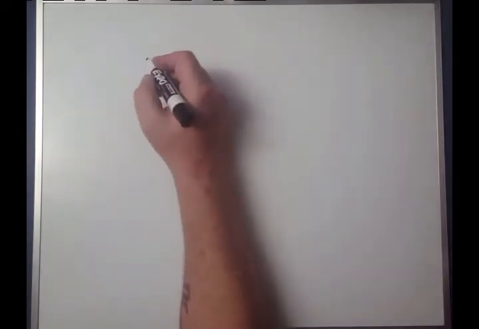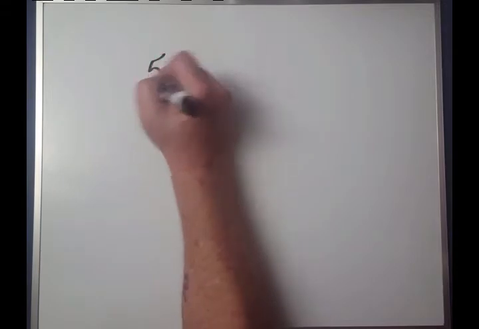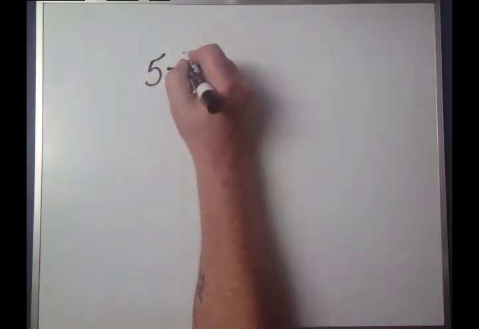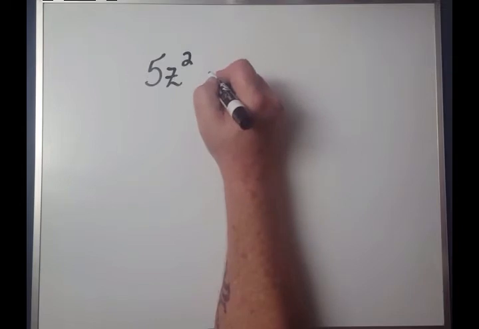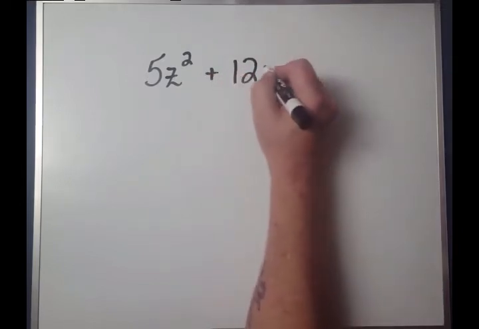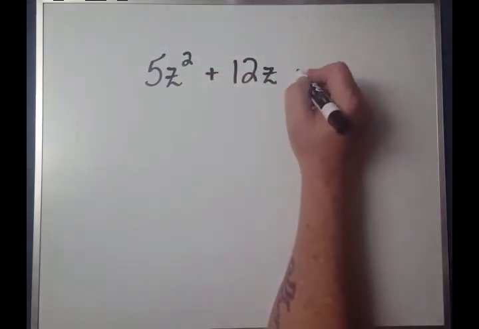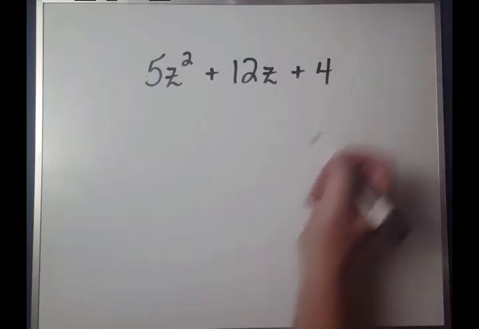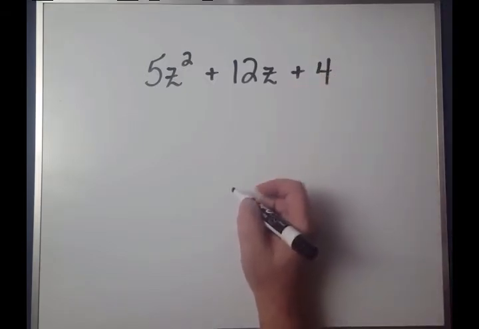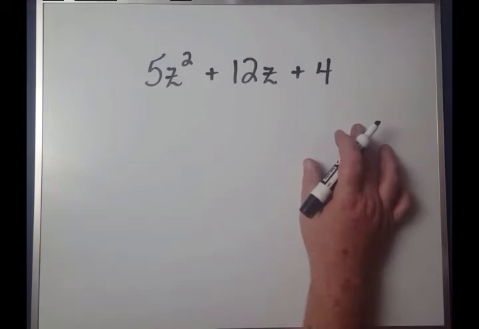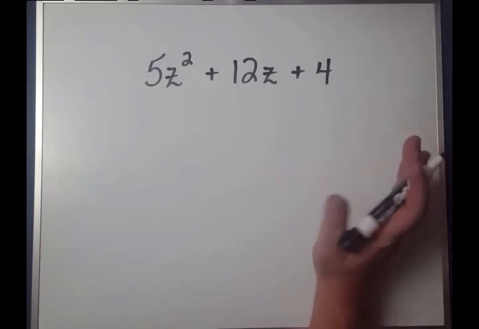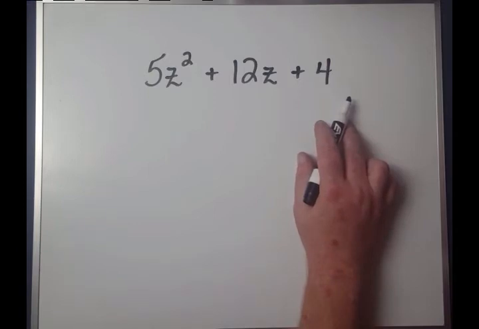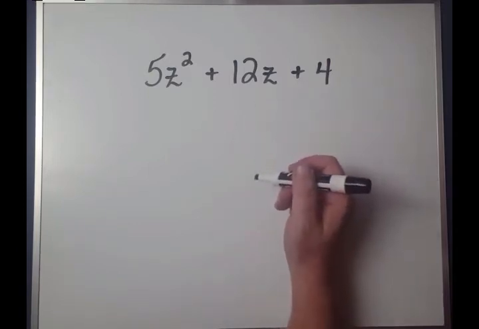We're unfoiling. This is trial and error, but there's not as much trial and error as you might expect. There are a lot of things that we already know about the answer that we can go ahead and lock into place. The instructions simply read factor, and we know that that means factor completely. We should be checking for a greatest common factor as we go. That's the first step of any factoring problem. There's no greatest common factor here other than 1 for me to factor out, so we're ready to go ahead and try to unfoil this.